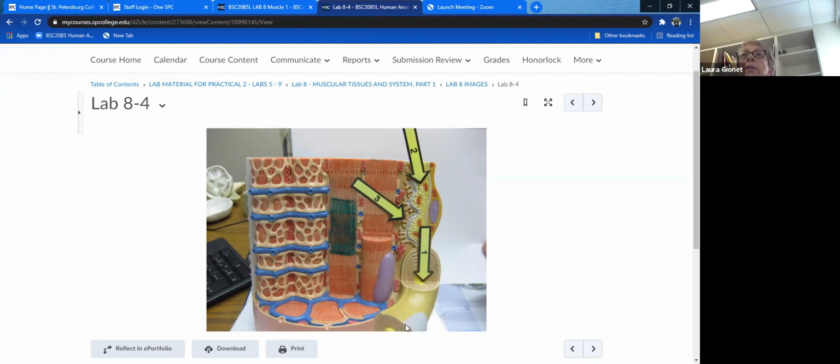So 1, this is pointing to the motor neuron axon or the motor neuron. And then 2, you can see those little white balls, right? Here we are in an axon terminal, and those little white balls would be the synaptic vesicles stored there. And those other ones are just some mitochondria, like little red jelly beans, right? Because it has some normal cellular anatomy, organelles, in the axon terminals and the axon.